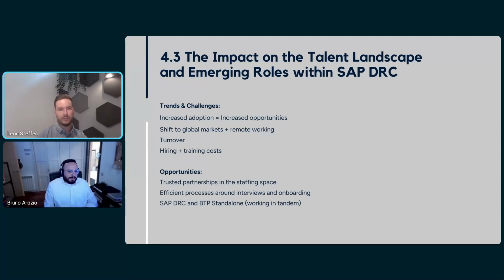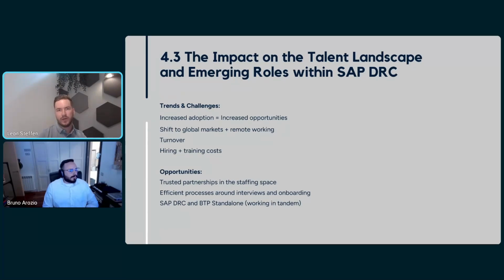Turnover is also always a topic, right? The bigger the talent crunch becomes, the higher the turnover becomes, because opportunities increase, as I mentioned. But there are, of course, things that you can do to maintain this. Likewise, hiring costs and training costs, particularly with increased functionalities, increase the same way. But there are also some opportunities, right? So building trusted partnerships with consultants and staffing partners alike is really important in my eyes, because when that need arises, and you never know when it does, then you have the support network to get you through that.